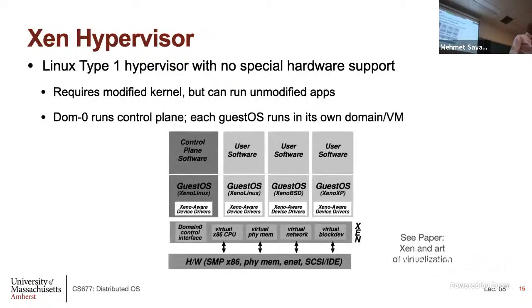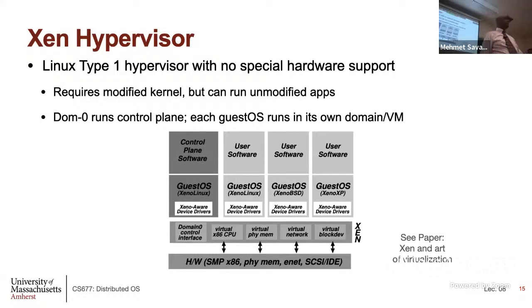Okay, all right. That is para-virtualization. Here's an example of a system that was quite popular at this time that did exactly this for Linux. It was called the Xen hypervisor. Essentially, it was a type 1 hypervisor. This is your hypervisor layer. That's your hardware. That's the hypervisor layer. And then you essentially ran Linux versions that were all para-virtualized. Because this would run on any hardware. It did not require you to have any special VT support on your processor or anything like that. So it was a good open source software.